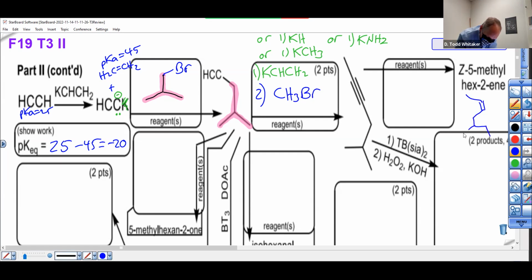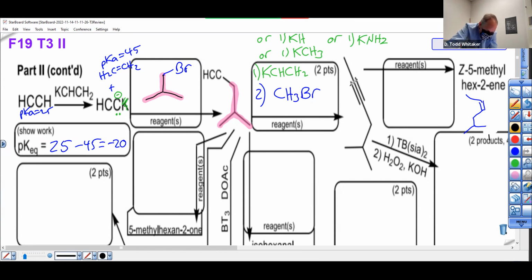1, 2, 3, 4, 5, 6, 7, 5-methyl, 6. Oh, is that right? You're supposed to put reactant. Yeah, no, I'm redrawing the product that's listed above it, and I didn't do it right. 5-methyl, 1, 2, 3, 4, 5. It's hexene, not heptene. There you go. Okay, so that is the product that's listed right above it. You don't get points for drawing things I've already got on the page, okay?